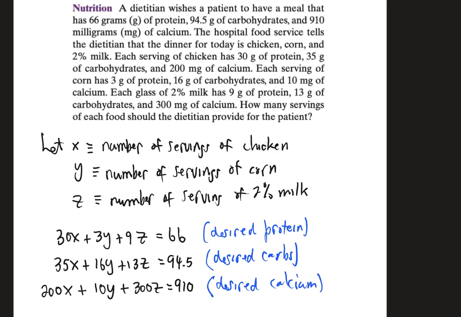And that's our system. I think it's beautiful when you have this paragraph with a lot of numbers and stuff like that, but then you distill it. What we're doing is creating a mathematical abstraction of a real life scenario, if you will, right? And this mathematical abstraction we can now solve and then go back and say, hey, here's the answer to your problem. This one, I'm not going to solve. Looking at it, you can see it's going to take a lot of work, but this is another one that you can do, and you can submit it for some extra points. Just let me know if you're interested, and we'll figure out a process.